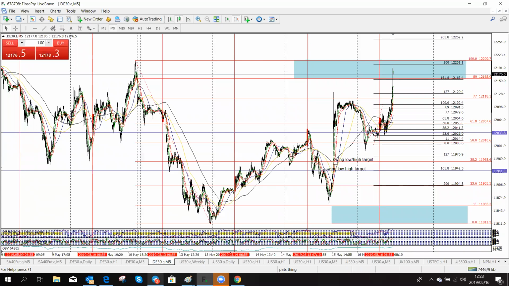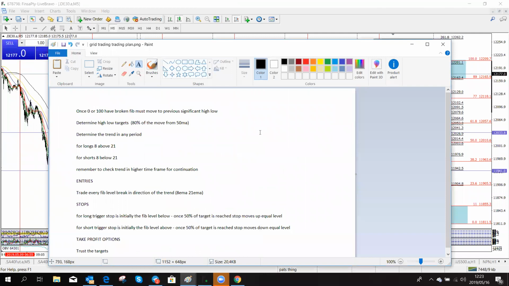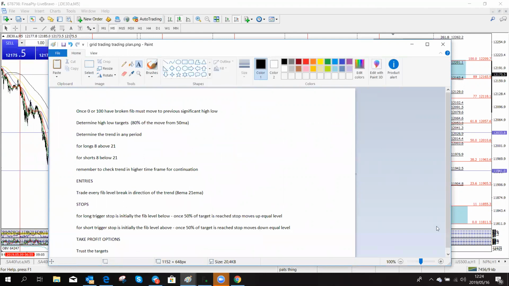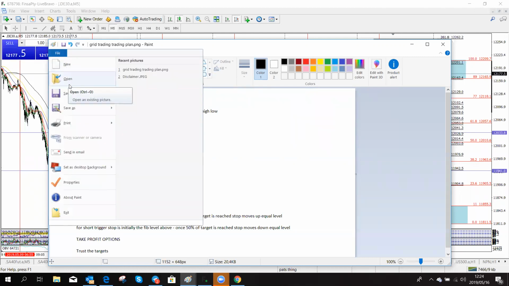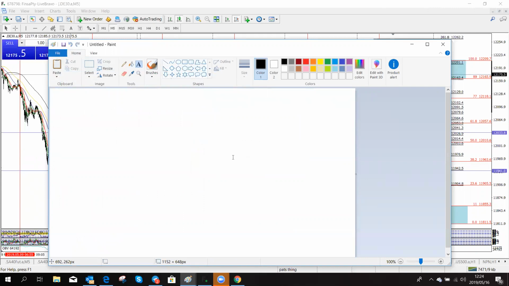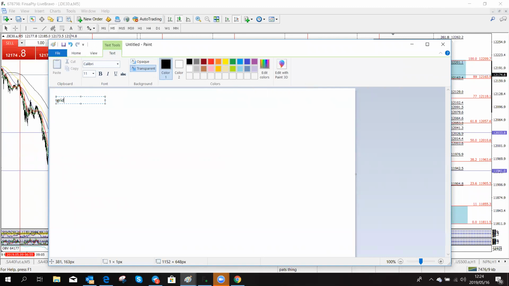So what I've done, and I'll take this picture just now and I'll post it on the group, is I've just done, according to grid trading, okay, this is a problem. I'll start again and we'll work through it slowly. That's going to be the better option. I have saved that, so let's go for a new one, and then I'll take the saved one and post it on the group just now. Okay, so when it comes to grid trading, let's just fix this.